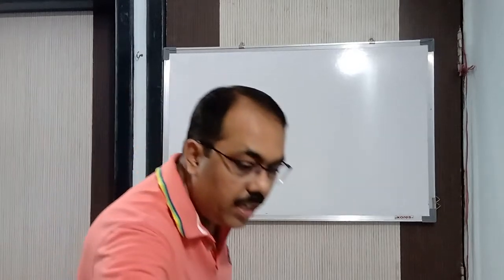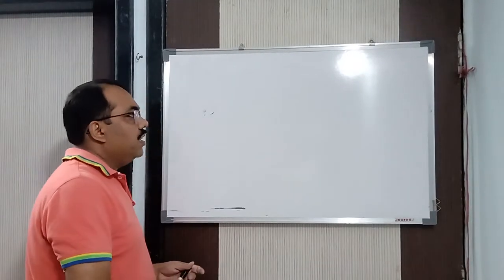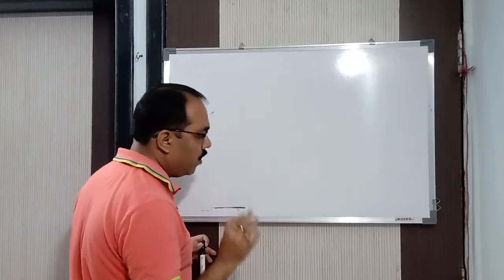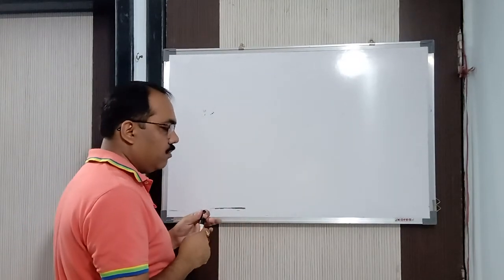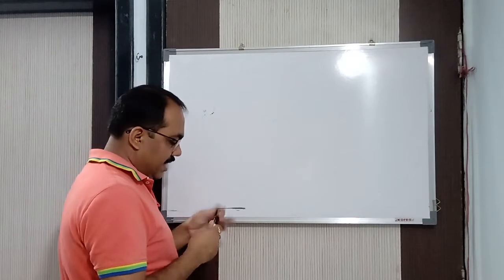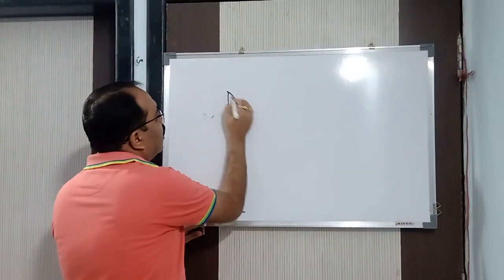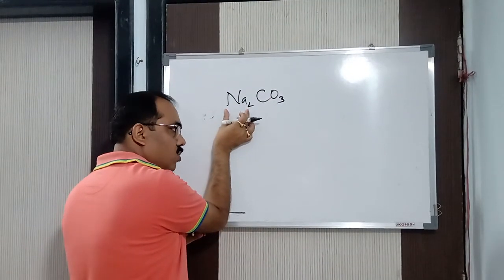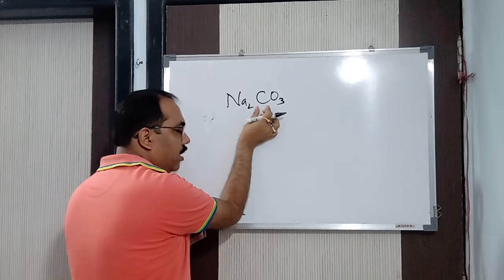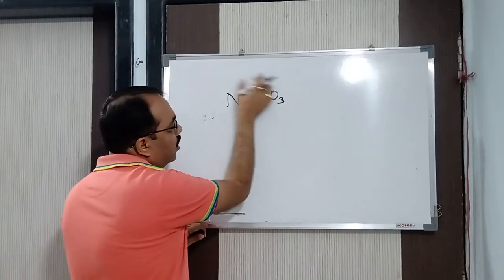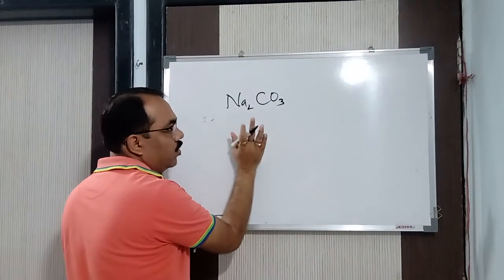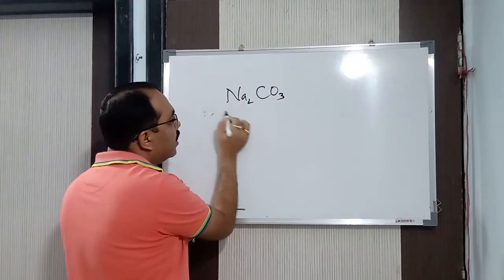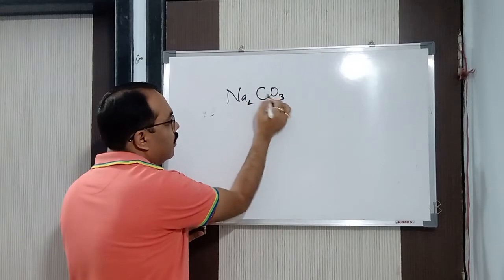It is the percentage by weight of an element present in a given compound or a molecule. That is called percentage composition. That means, suppose a compound is there like sodium carbonate, Na2CO3. How much percentage is sodium? How much is carbon and how much is oxygen? Because together it will always be 100%. In any compound, together the percentage will be 100%, that you know. So here it is being asked to calculate how much is sodium, how much carbon, how much is oxygen.